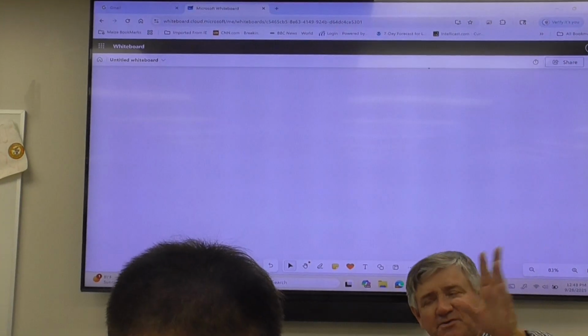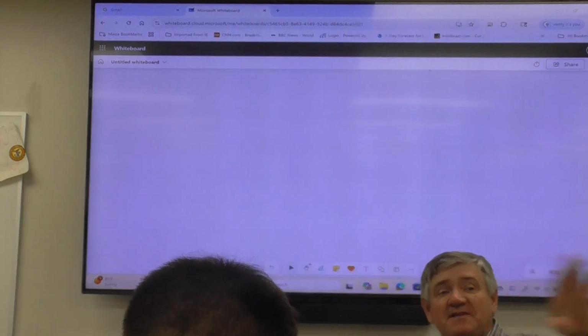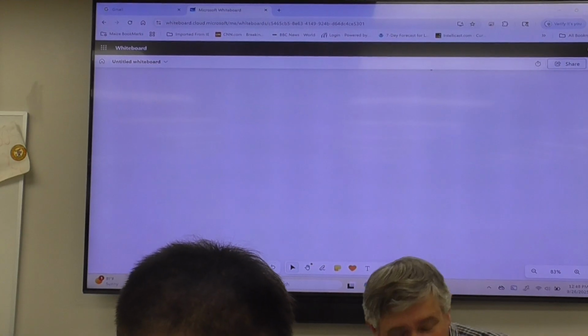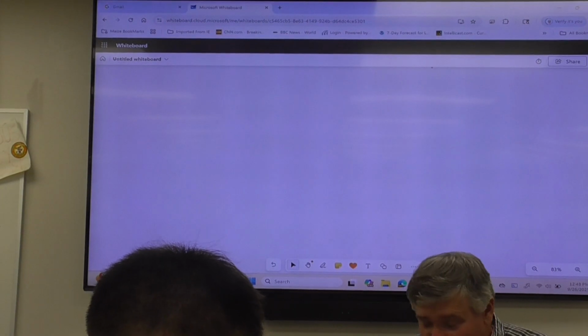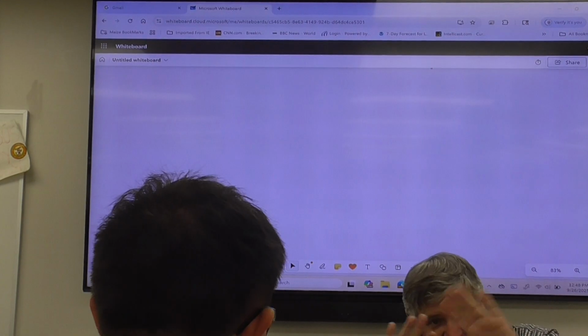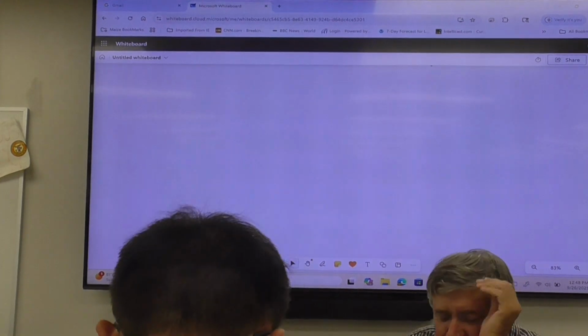So let's talk about the two labs. These are completely separate labs, okay? Never the two shall meet. I don't want diagrams shared from the two labs. These are like two completely separate entities, okay?